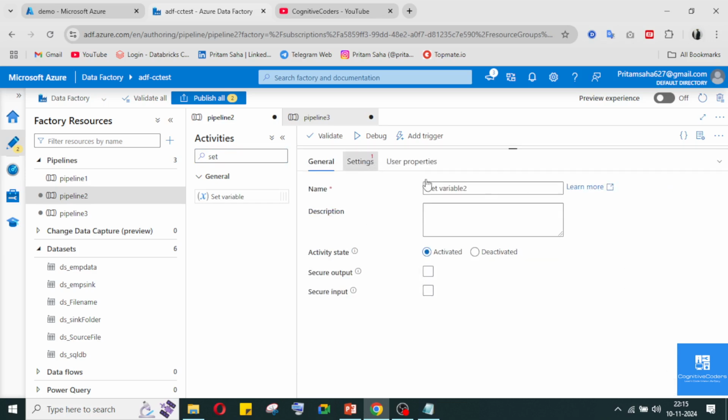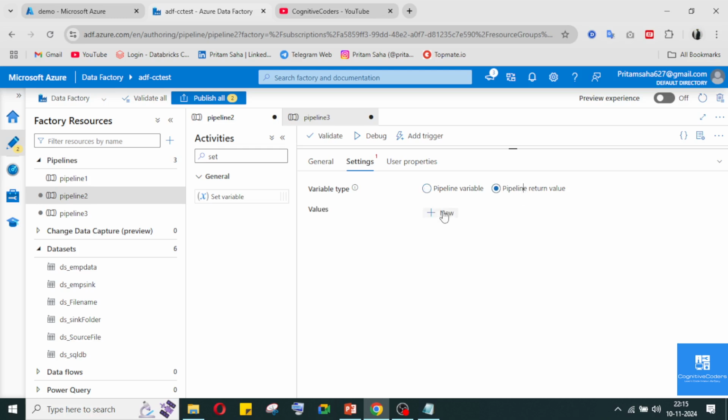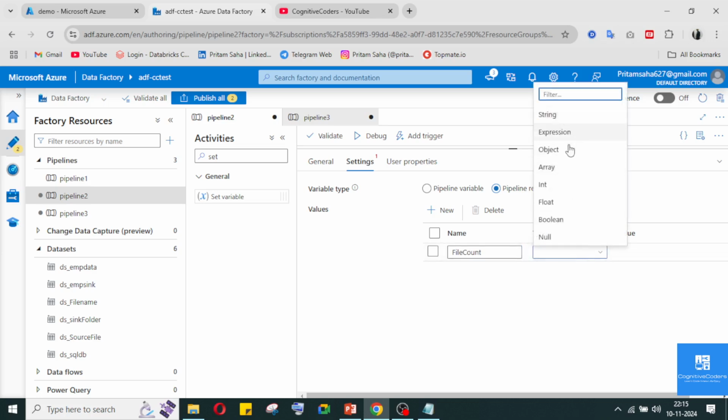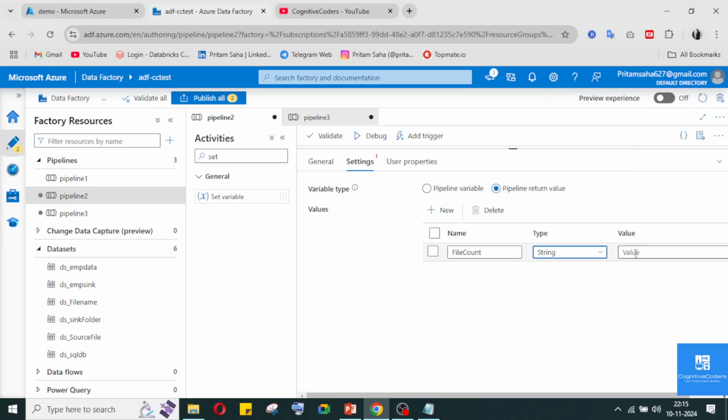Basically, the pipeline returns the file count in the same way. Let's say we have taken string type, and the value... so, not string.